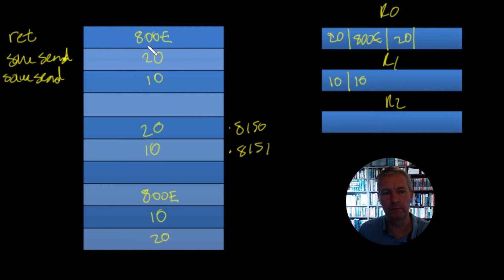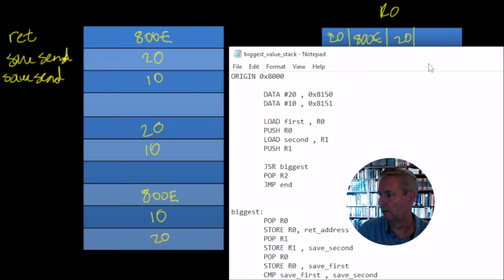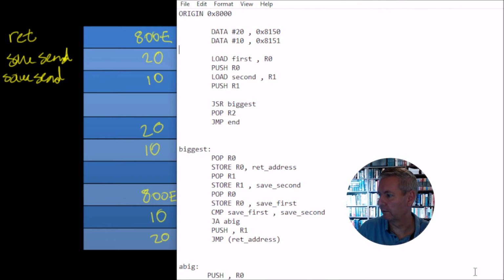So we can then go through the compare function and we compare the save second and the save first. So we compare these two numbers here. We're not actually comparing them at this point here or this point, we're comparing them at this point here. So after we've done the comparisons, we've got two options. We're going to jump if A is greater to one part of the code, and then if it's not greater, then we're going to jump to another part of the code. So let's bring the code up here quickly just as a reminder. So that's the code here.